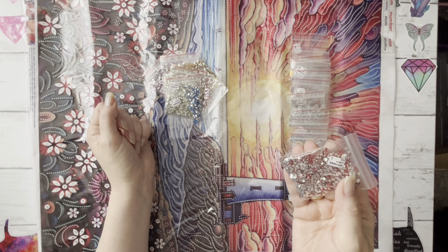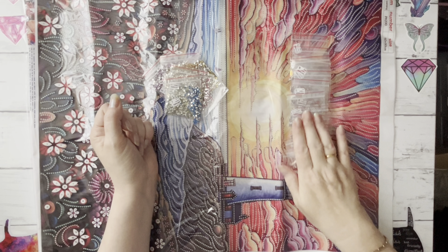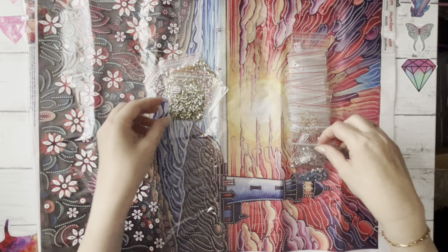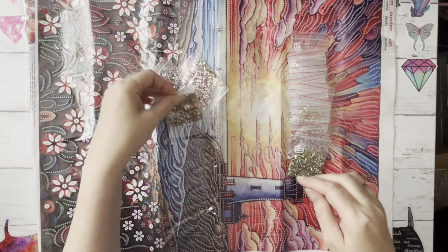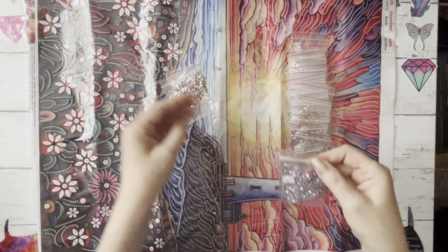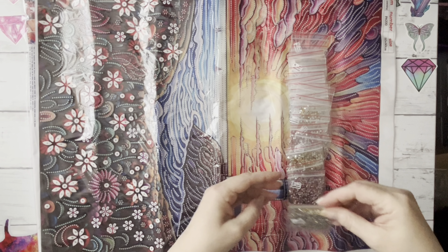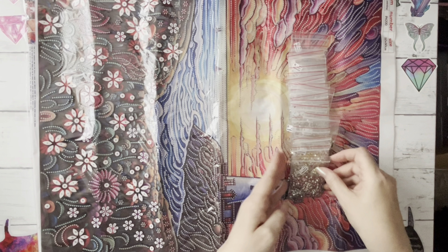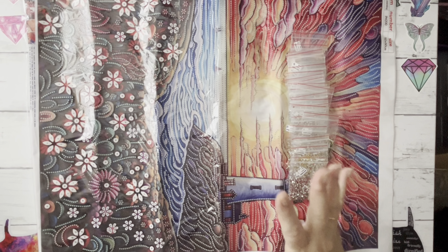Oh lots of red — red sky at night or red sky in morning, whichever! Actually it might be more of a pinky red. It's got the crystal code on rather than the DMC code. Then another lovely bright blue, a lime green — we're definitely getting lime green in most paintings these days — a gold colour, a very pale lilac, a pale pink, and a pale gold. So yeah, 23 colours — excellent, loving this!